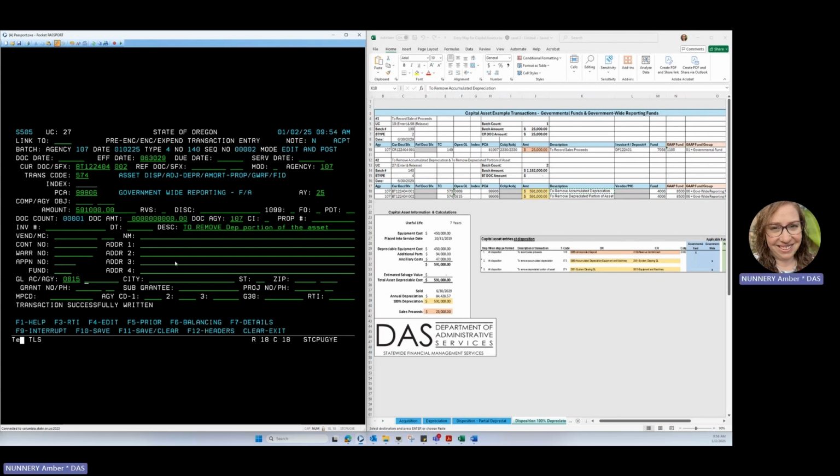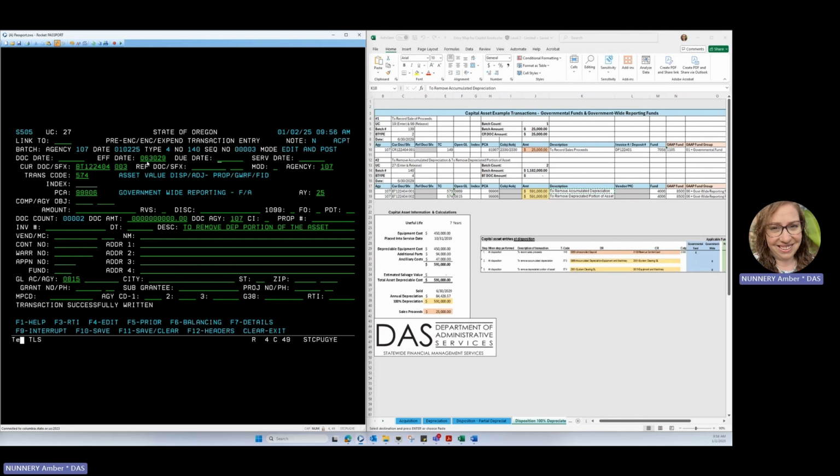At this point, I will press F4 to bring in any lookup fields and to confirm that I have no errors. My lookup fields have been brought in and I don't see any errors. So at this point, I'll press F10 to save my transaction. My transaction was successfully written.